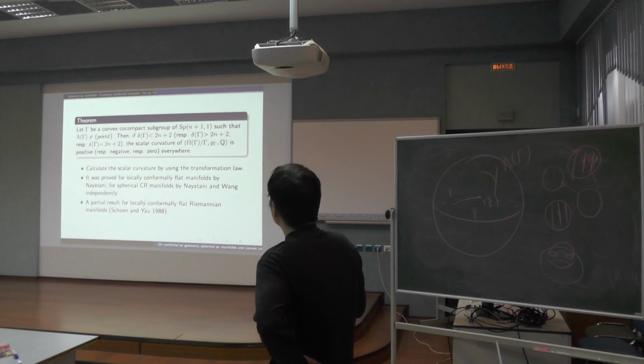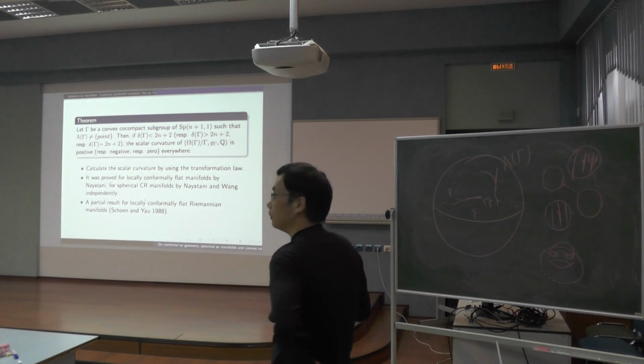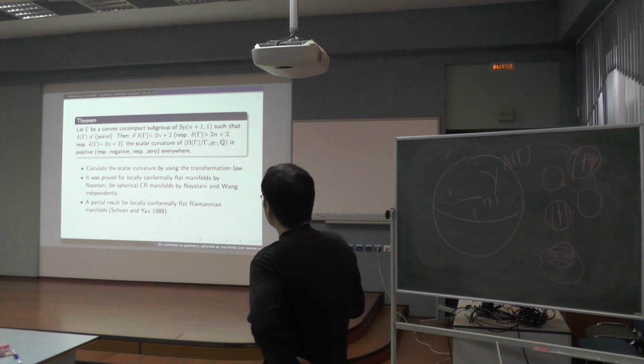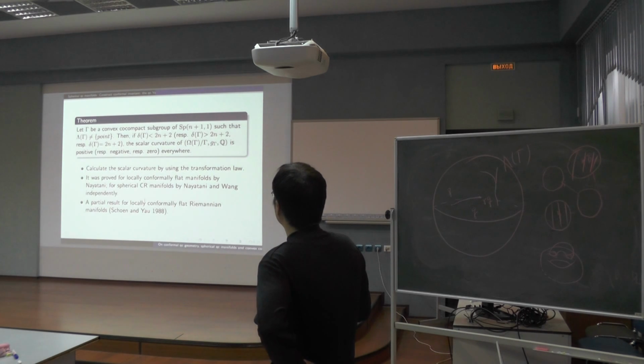So such a problem, the first one is also Schoen and Yau. They had only a partial result for locally conformally flat manifolds. And the Japanese mathematician Nayatani generalized it and proved this theorem completely for locally conformally flat manifolds, and it can be generalized to spherical CR manifolds by Nayatani and myself independently.